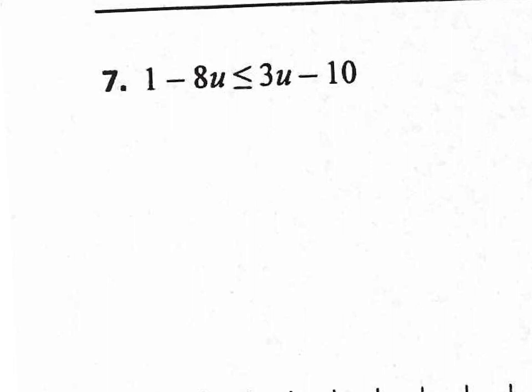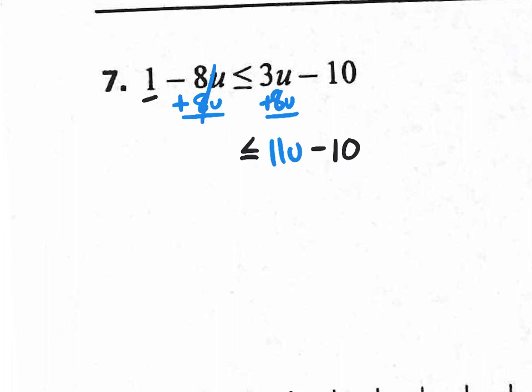So you want the variable on the left, but let's just say that you decided to go plus 8u, plus 8u. 3 plus 8 is 11, and we are talking about u's. Of course, we're going to rewrite everything. The minus 10 comes down, the symbol comes down, and this 1 over here, it's going to come down, just regular 1. So there's your new inequality. The u is on the right side. Let's get u by itself.